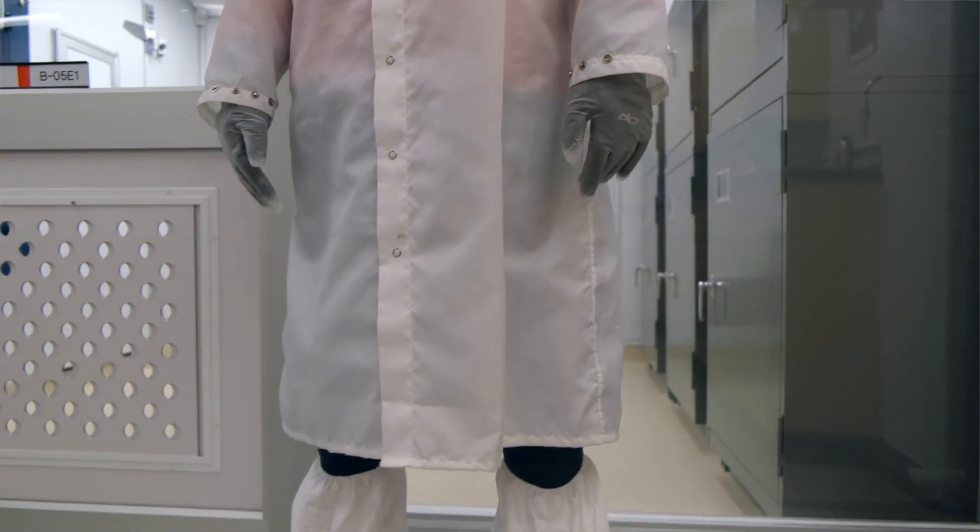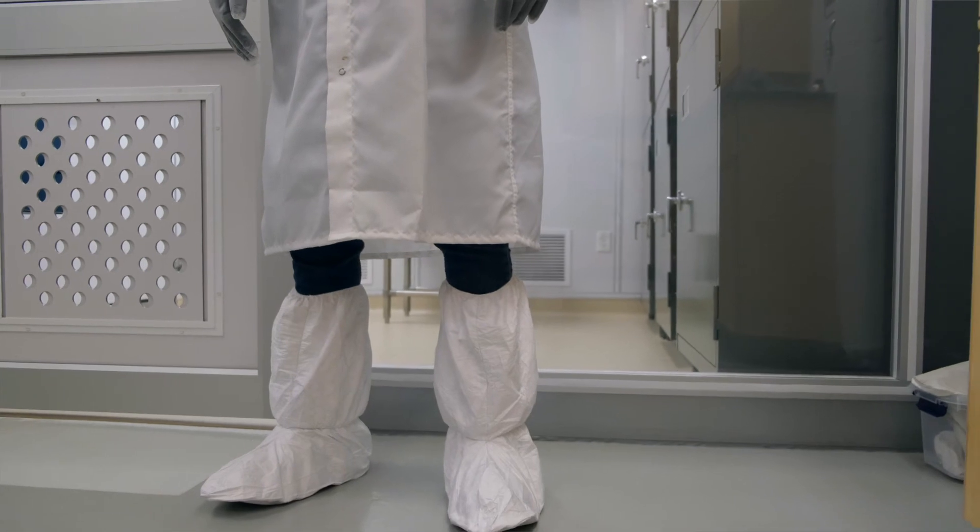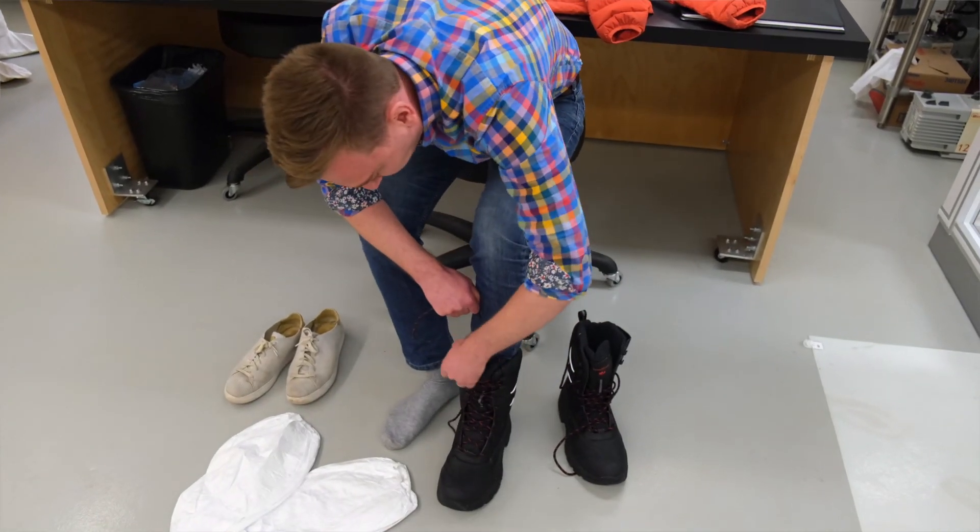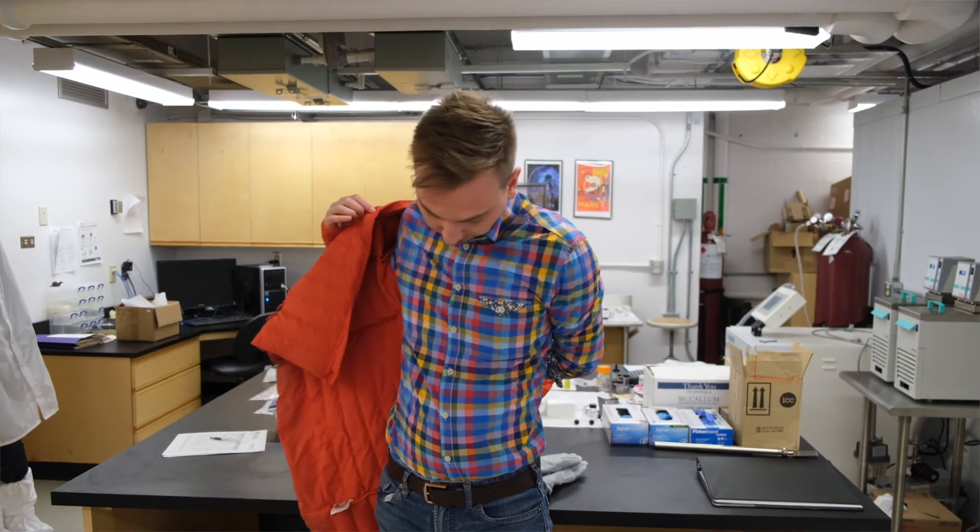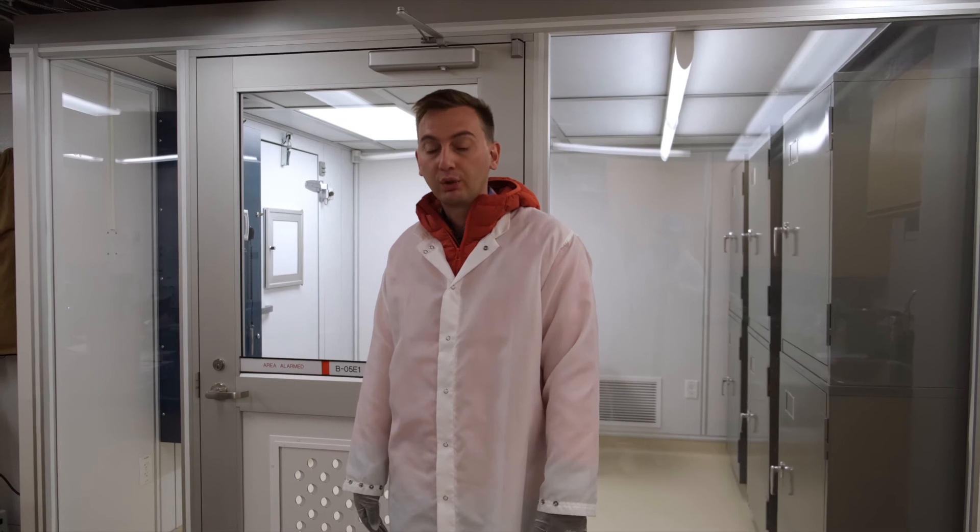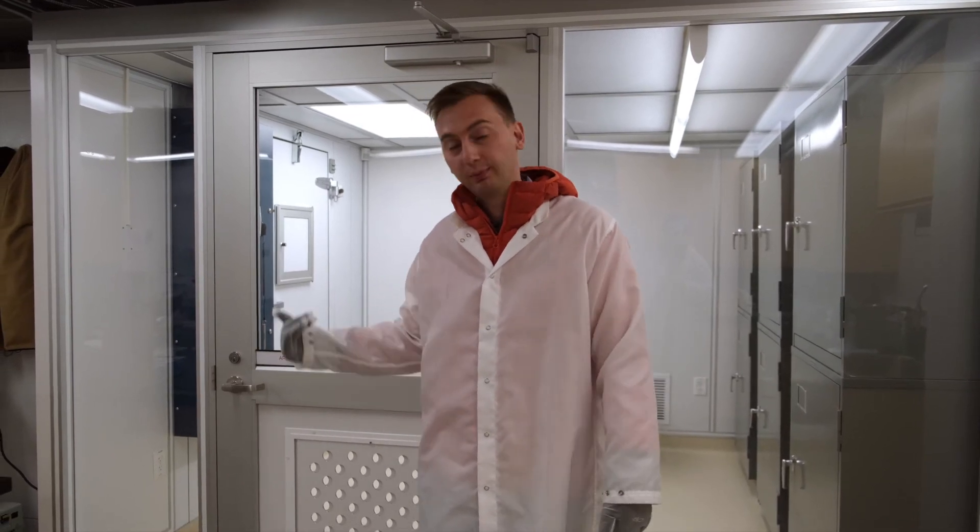So in addition to my clean gown and booties, I have some thermal boots that will keep my feet nice and toasty and make it easier for me to work in there. Some gloves that are covered in nitrile, so we're keeping it clean but also warm. And of course, a coat just because it is quite cool. It allows us to handle things at about minus 10 or below degrees Celsius. Now that we're all dressed up and warm, let's head on in.